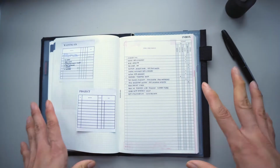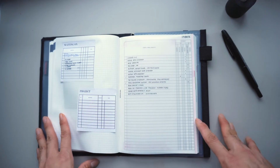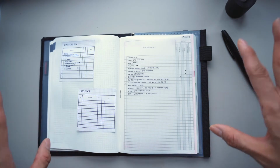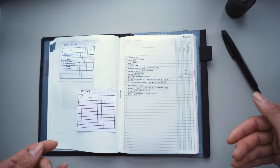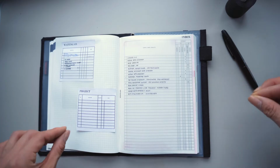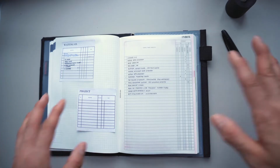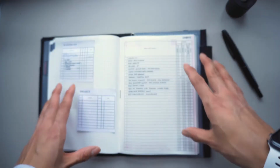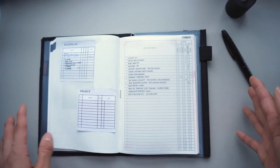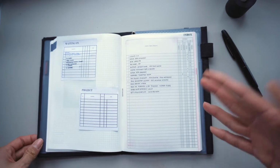So for me, I am not good at drawing out anything. I'm just not an artist, so I always leverage printables of some sort. But that, of course, is because I have an Etsy shop and I make printable inserts. So if you do not want to buy anything, you do not have to. Please take away from this just the system. You don't need the actual materials. You can, of course, draw it in the space where I'm putting a printable, and I'll show you exactly where I'm putting it. I just want to preface it by saying that so that you don't feel obligated to buy something.